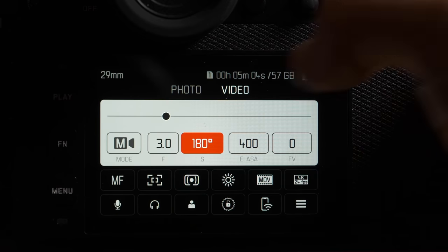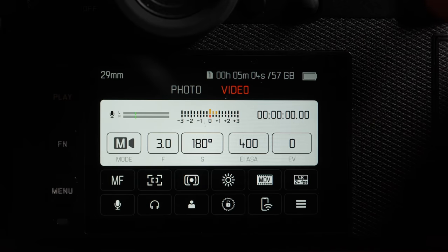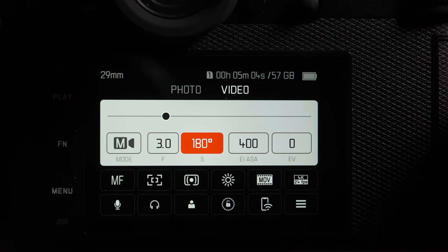Leica does a lot with a very simple interface — the three buttons on the back are actually very intuitive. Most importantly, I love that they do a separate interface for video and stills. Between the two of us I'm the only one who's shot a lot of video with Leica cameras, and I have nothing to complain about. We're always saying this is the ideal format — having a totally separate interface with shutter angle and proper video settings. The only other camera doing something similar is the Canon R5C, which is a dedicated cinema camera. I applaud this, Leica — keep going in this direction.